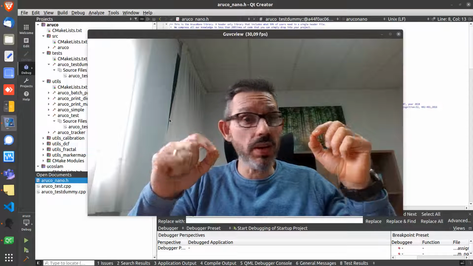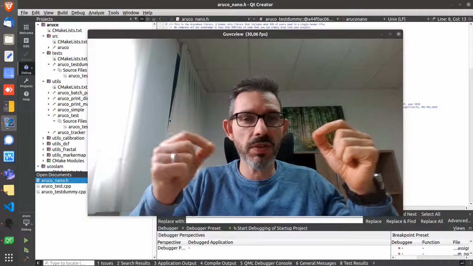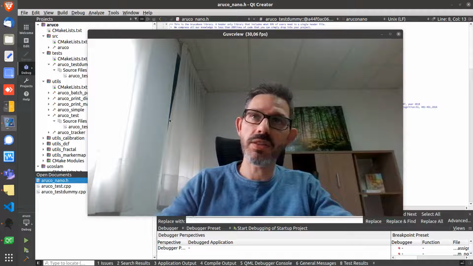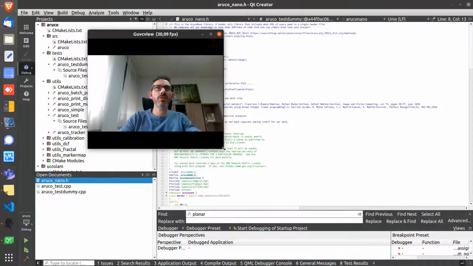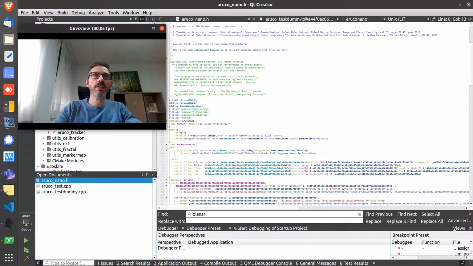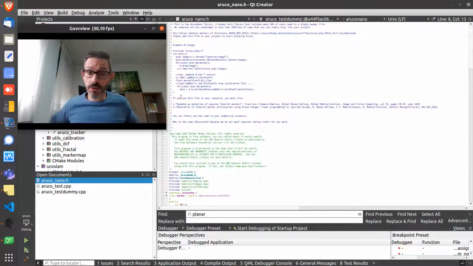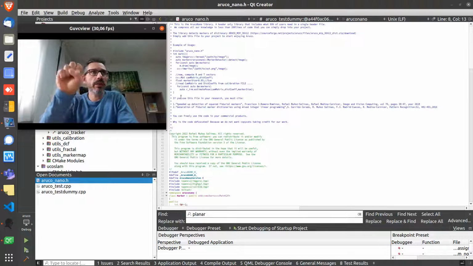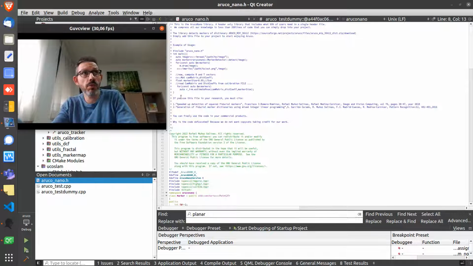And it's very easy to use and it's very easy to integrate into your project. So if you need to detect markers in your project, this is gonna make it very easy for you to do it. Why? Well, the first thing is that Aruco Nano is a single file that in less than 200 lines of code puts everything you need to know to do anything you need to have in order to detect markers and detect the 3D position of those markers with respect to your camera. So you only have to take this file and drop it into your project and boom, you have it. You have Aruco markers.